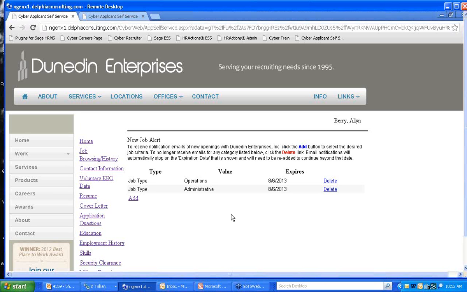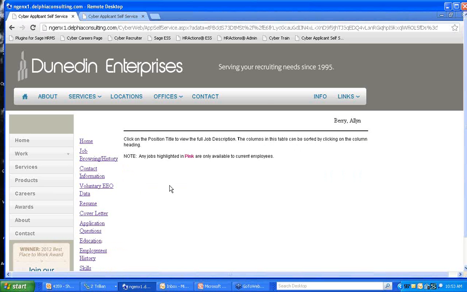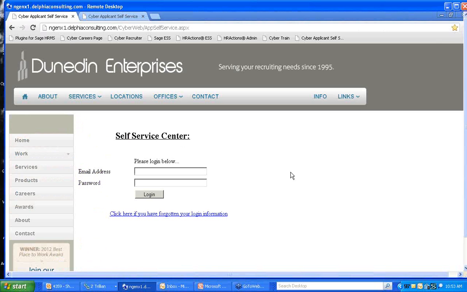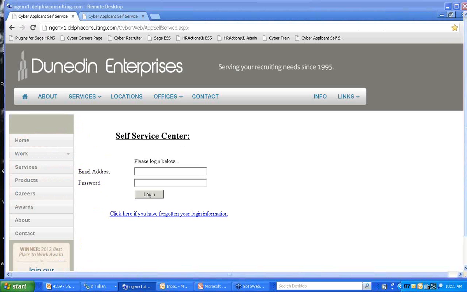And what will happen is an email will go out to the person with the profile here and say, hey, a new position is open that you had asked to be alerted about. So, click here to go ahead and apply. So then they could go out to that other position. They could apply for any additional positions that you have or fill out the rest of that application. So that was the main items I wanted to go through today.